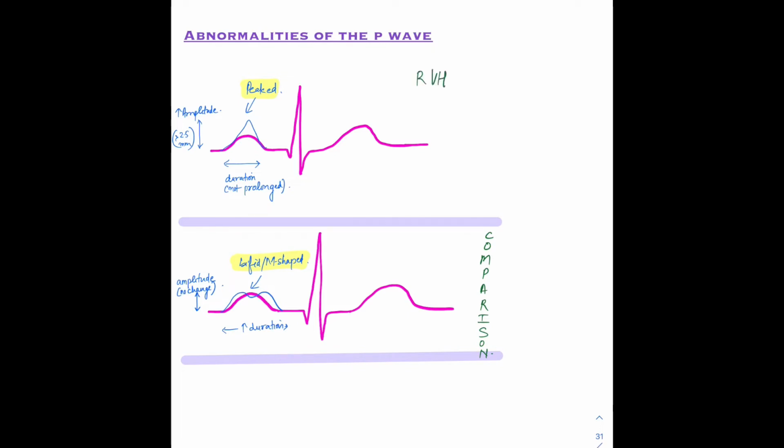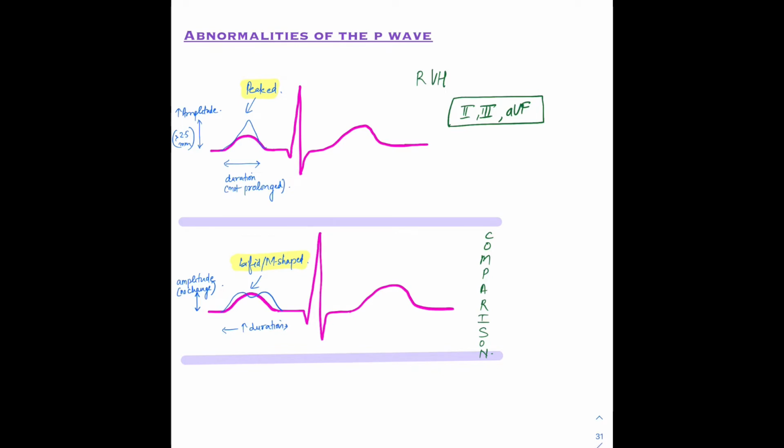So that being said, if you have right ventricular hypertrophy, you can have right atrial abnormality. And how do we know that and how do we see that in case of ECG? We will be looking at the limb leads, especially leads 2, 3 and AVF, which are really good leads to look for the P wave changes.